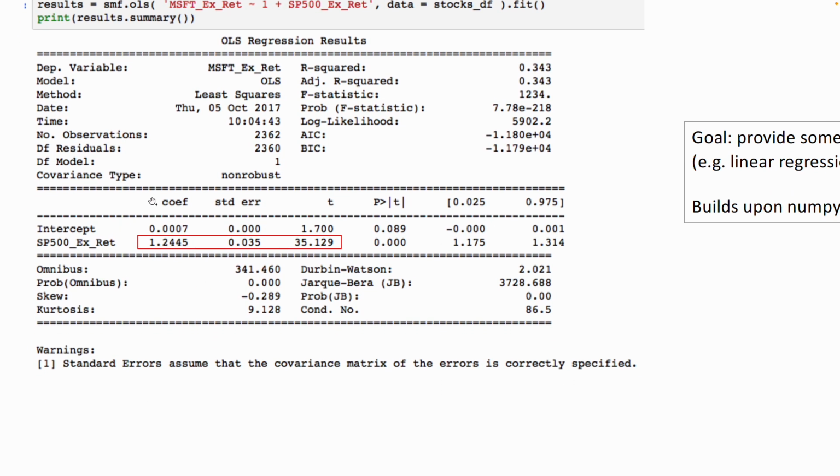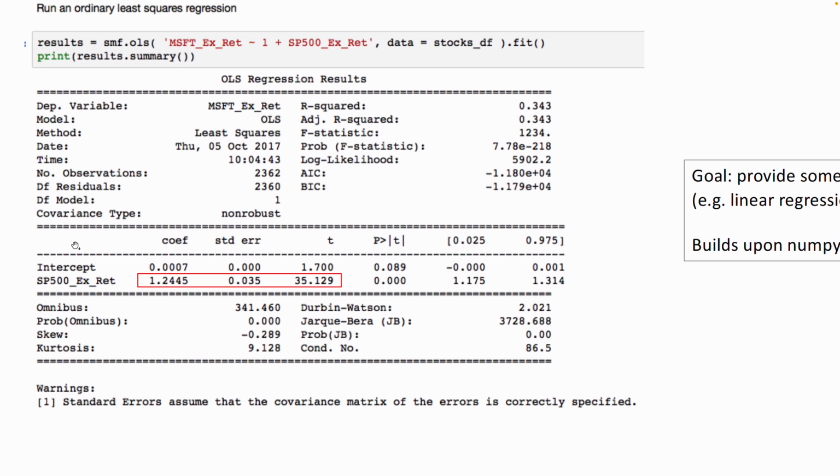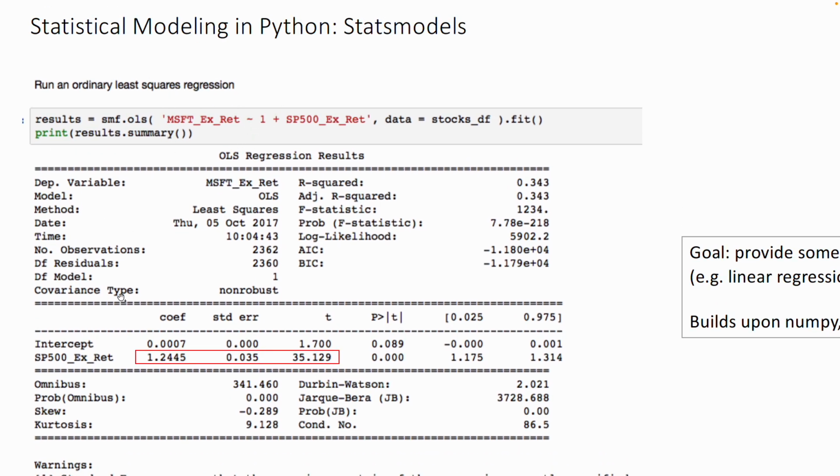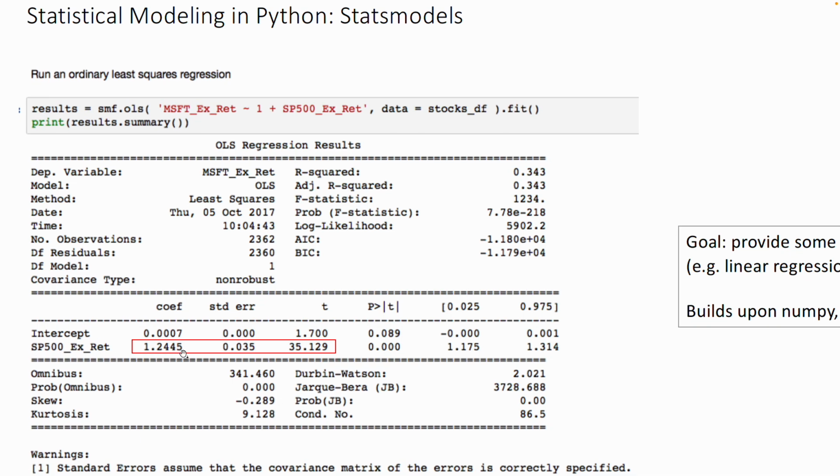But again, it's also about reading a regression table, so that's the fourth regression table today. You see now you have nice names on your variables, because it's just taken from what you give in. The intercept is labeled intercept, and we see a coefficient of 1.2, a standard error of 0.3, and a t-statistic of 35. So it's highly significant. That's just a motivation of why the theory we talk about, CAPM, in two weeks from now is a good theory, because you see it's not complete rubbish. 35 is a high t-stat.